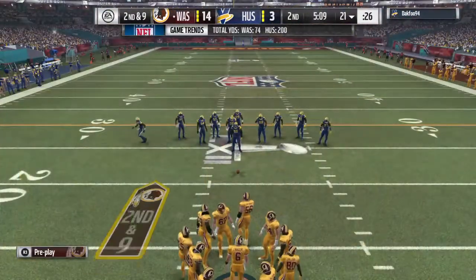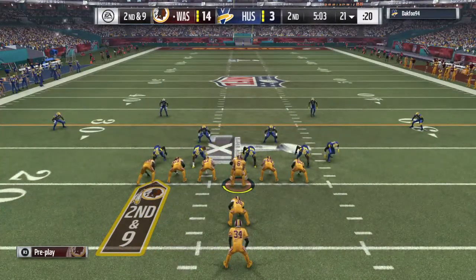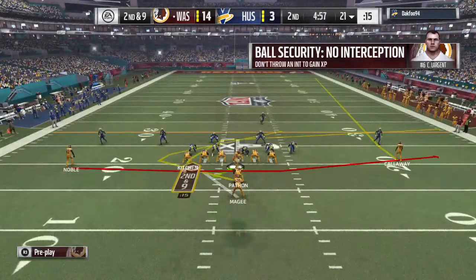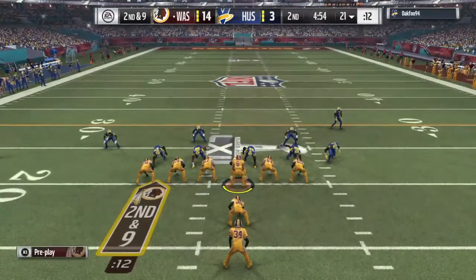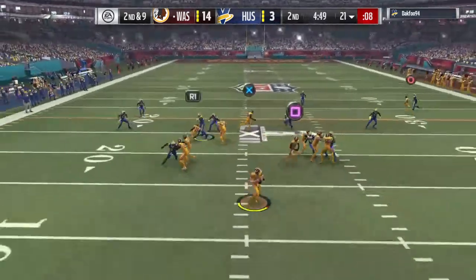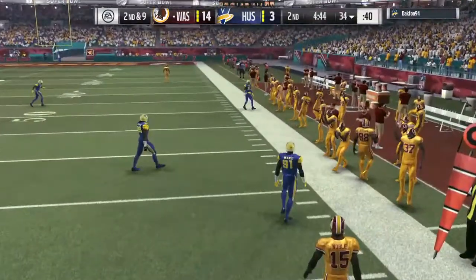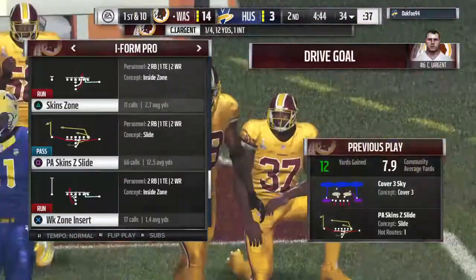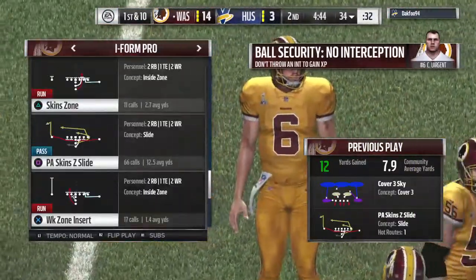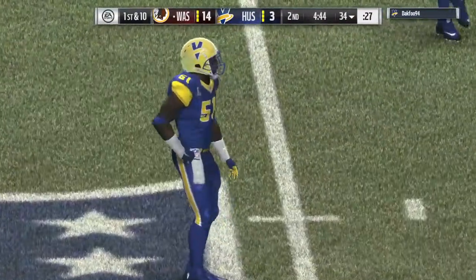And after the play on the ground, that brings up 2nd down here. And the D looking like they may blitz. He'll look to throw. Escaping the pressure right toward the sideline, and look at that catch. Dragging the toes, and that's going to be a 1st down. Well done. We talk about mobility on quarterbacks all the time. Here's where it really pays off. Able to move, evade, and is accurate throwing on the run and picking up a 1st down.